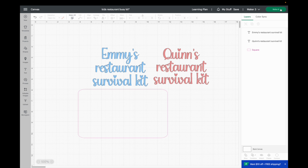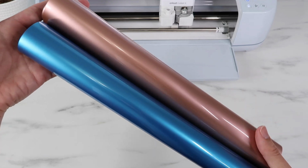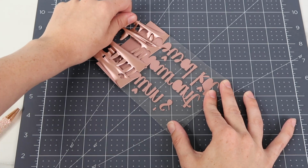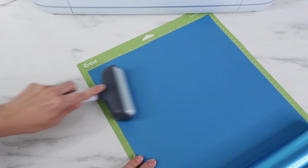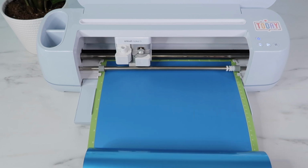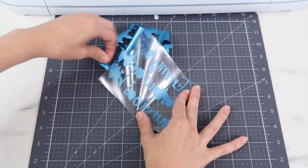Now I'm ready to go to the Make It screen. I am going to mirror both of these. Here's the two vinyl colors that I'll be using. I'll have the Cricut cut out the designs, then I will just weed them out. There was a couple little bubbles in the blue vinyl. You can't even see it, I don't think, but I just grabbed my brayer tool and it just smoothed it right out. Look how gorgeous this blue color is. I'm having a hard time choosing a favorite color, but this one's very pretty.